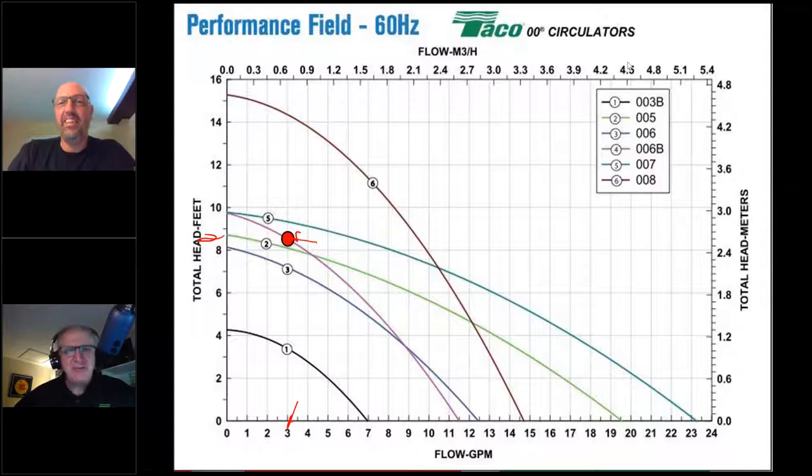Well, if you take a really good look at that flow and head requirement, it lands right on that purple line. And that purple line is a different circulator. That purple line is the 006B. When you're selecting a circulator, your goal is to find a circulator whose performance curve is either right on or slightly above your requirement. Well, the 006B looks like it's dead on, right?